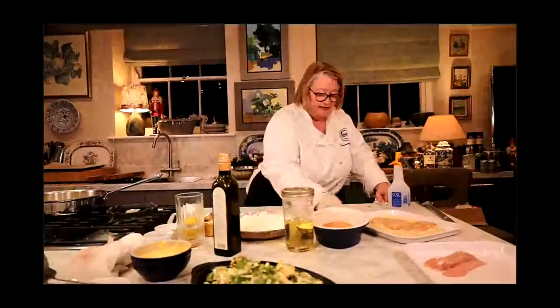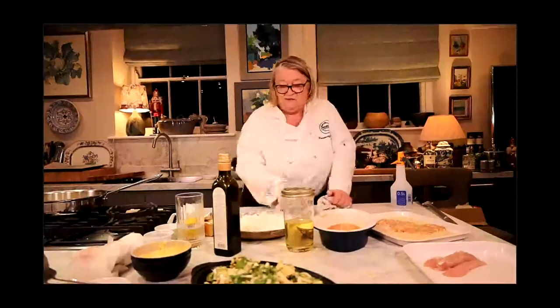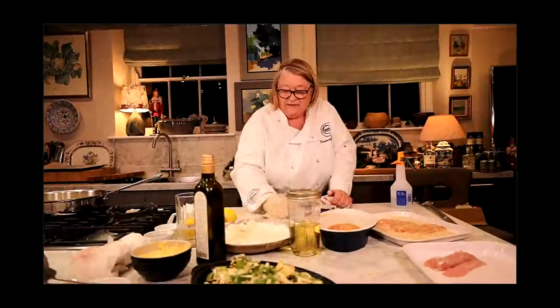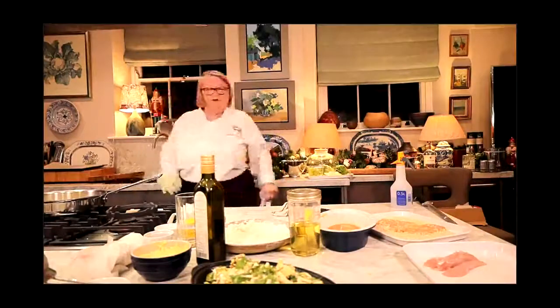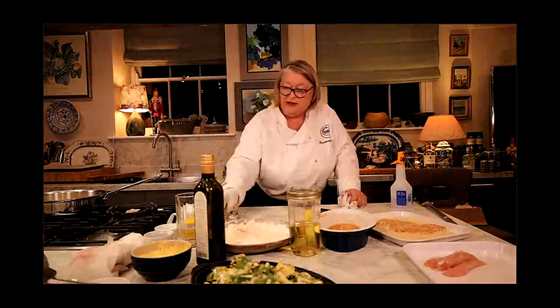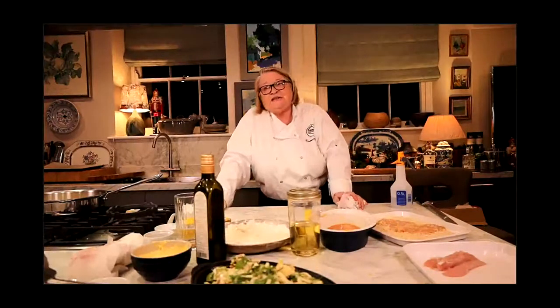If someone was to cook a beef joint at Christmas, how's the perfect way to cook it? Well, the perfect way to cook a beef joint is to sear it first and then pop it in on a really high heat for about 20 minutes, depending on the size, then to about 200, and then turn it down to 170, no more than 170. If you cook it too quickly, it's not going to work because it's a big joint, it's tricky to do. So you need to cook it slowly, but get it going.